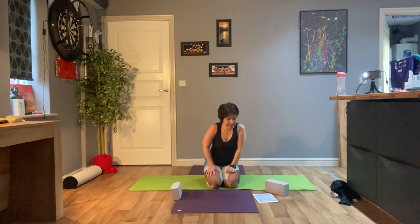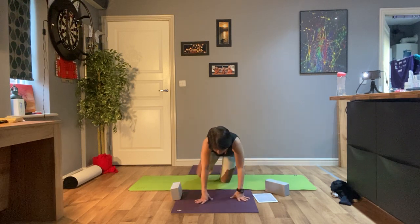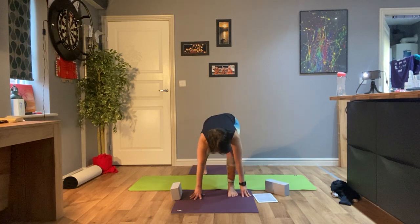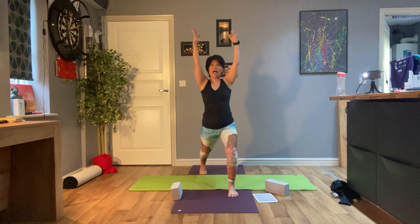And then from here, okay, inhale, lift your right leg up again. Okay, and exhale, step your right foot forward again. Okay, and ground your left heel down. Actually, don't ground the heel down. Just stay on the balls of the feet. Squeeze the legs together. Inhale, look forward. Exhale, come all the way up into high lunge.